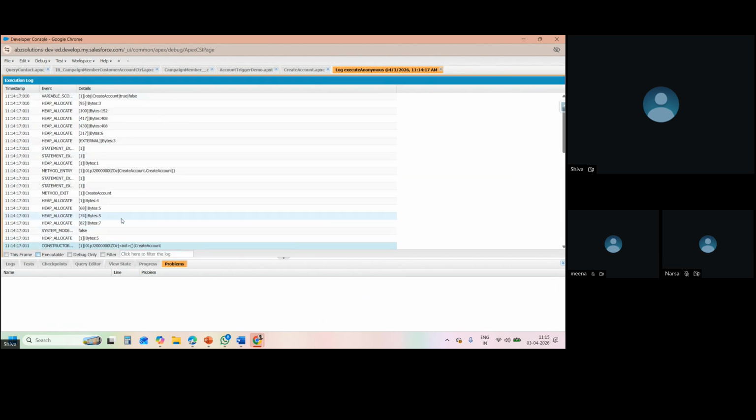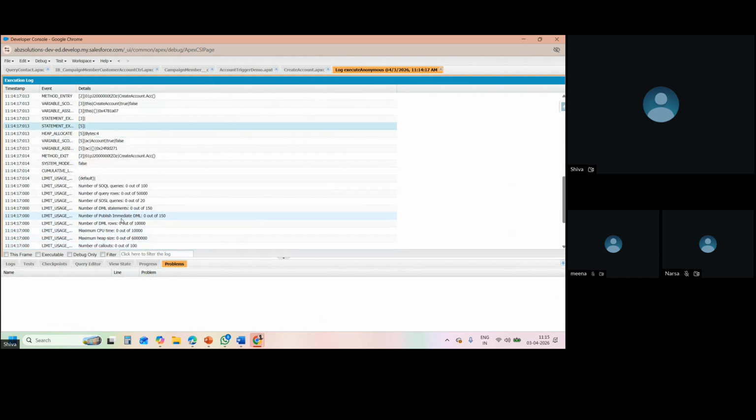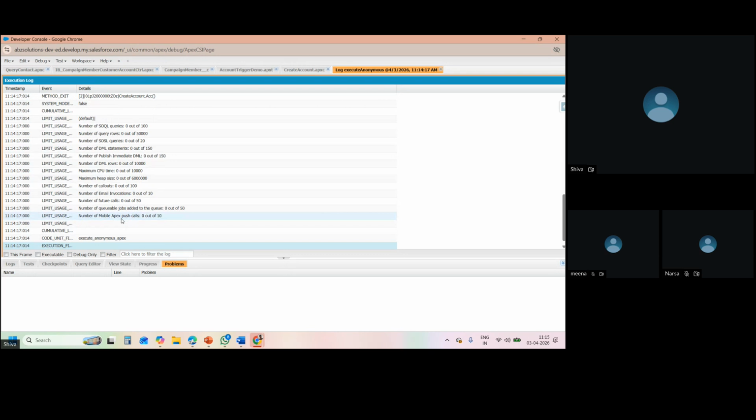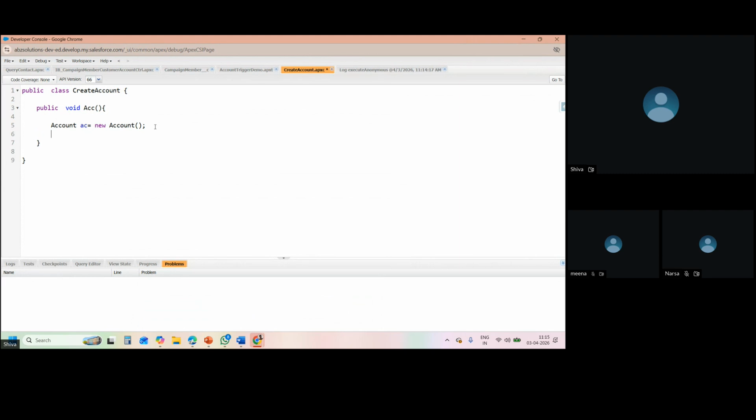Why is the account not created? Because I am only initializing the account, but I am not performing a DML action, like insert acc. So that's why the account is not created here.